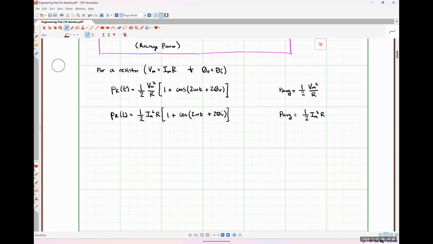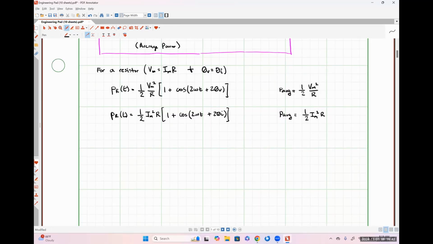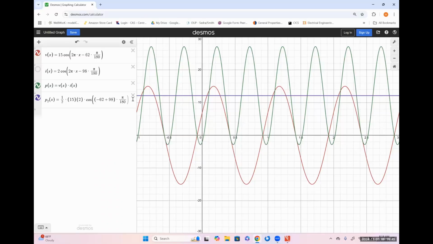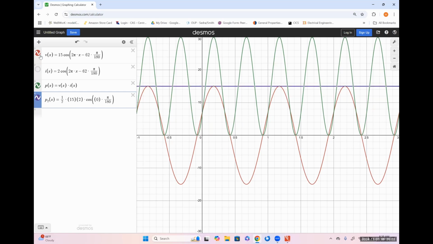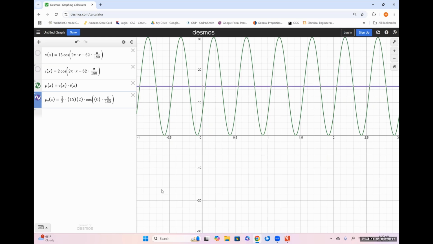Okay, so I want to pop back over to Desmos real quick and show you guys what this would look like for a resistor. And so all I'm going to do is change this thing right here from -98 to also be -62. And then that's just going to make this guy right here 0. I'm going to turn off the red so that all we see is our average power and our instantaneous power for a resistor. So we can make a couple of observations here, I think, okay?